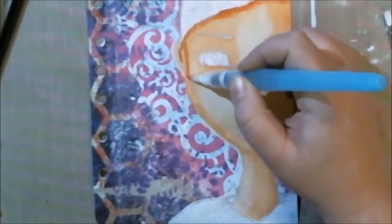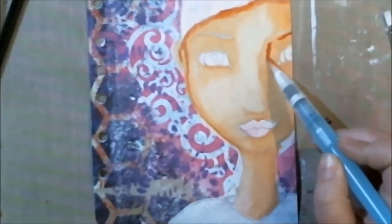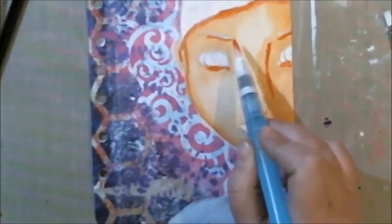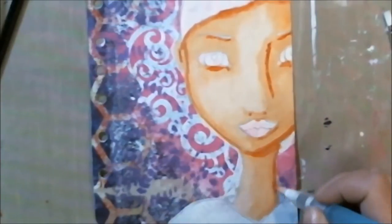So now I've gone in and I've added in some orange tints, and I'm adding in an orangey, reddy brown now. The orange color that I added in was called saffron, and that's also the Neocolor 2. And the brownish color that I'm adding in is called English Red. That's also a Neocolor 2.